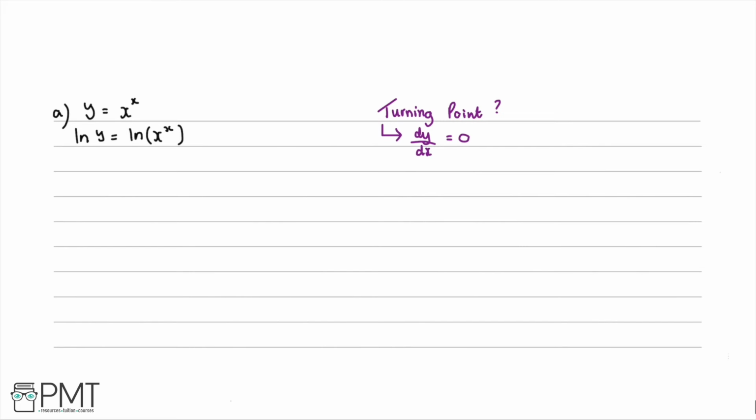And then we have our log laws, and what we know is that if we have ln of a to the power of m, using the exponent log law, this will then be equal to m multiplied by ln of a. So this means we can use this log law to help us with this question, and we can rewrite this right hand side, taking the exponent x in front of the log term. So we'll therefore have that ln of y is going to be equal to x multiplied by ln of x.